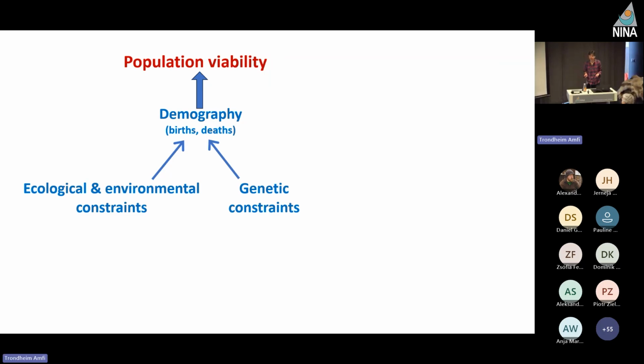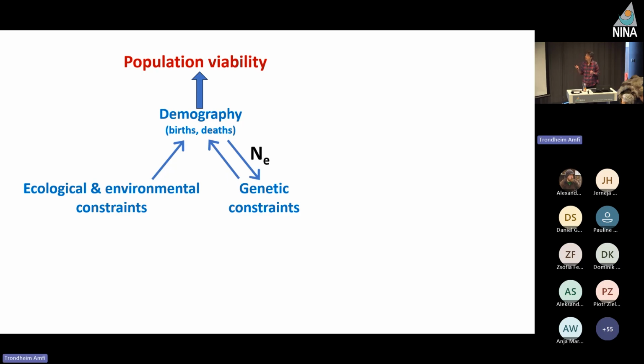Then we need to remember that there are some important feedbacks that can arise in this kind of system where the environmental constraints on demography can decrease population size, which then alters the genetic constraints. And that is exactly the sweet spot where the effective population size fits in. So maybe the reason why Google and everybody else is flagging up NE as the most important part of this process is because it provides the interface between the genetic and demographic impacts on population viability.